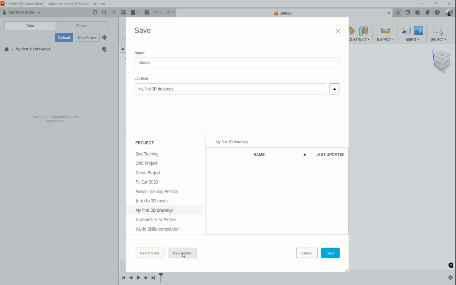If we have many drawings, especially if we have assemblies, it's better that we put another folder, and in this folder I'll just call it Elbow Engine, and then up here I'll put a file name, piston, and then save this.